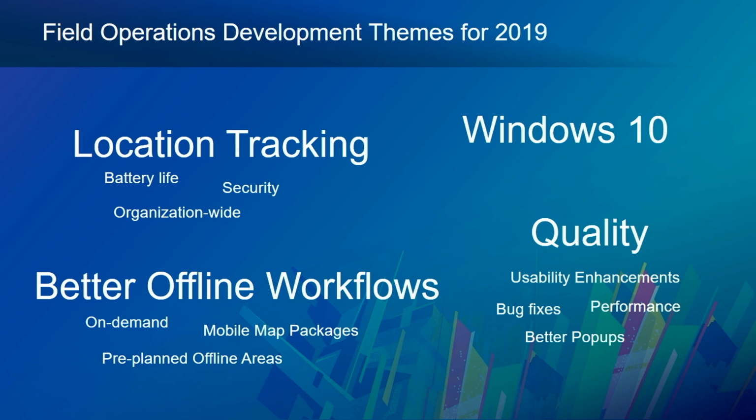And then we're always iteratively working on quality, working on usability, listening to customers, figuring out what's working, what's not working, and making improvements, making bug fixes, and really working on mobile device performance, making sure that the things that we build work well on the devices that our customers use.